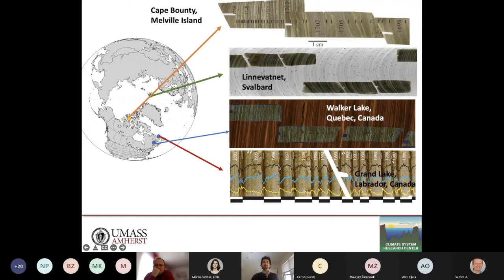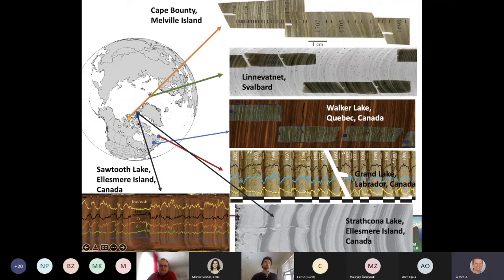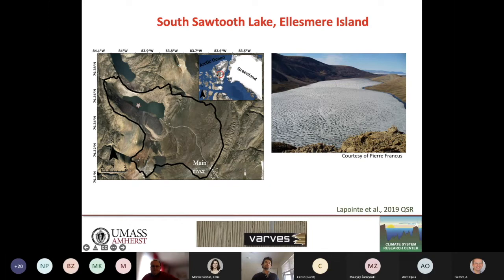I'm also collaborating at Ground Lake in the Labrador — you can see those really beautiful varves from this area, which is a relatively new site. Most recently I was involved in collecting sediment cores on Ellesmere Island at Strath-Connell Lake, also with the team of Pierre Francus, which involved Leo Chassiot and Arnold De Vernal. The varve record that has kept me the most busy so far is the one from Southwood Lake, also on Ellesmere Island — this will be the main topic of this talk.